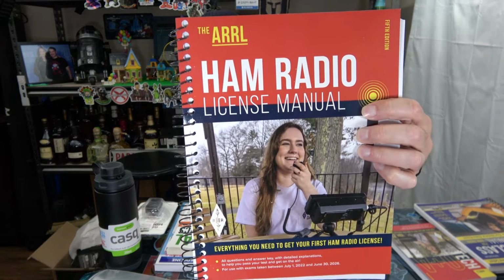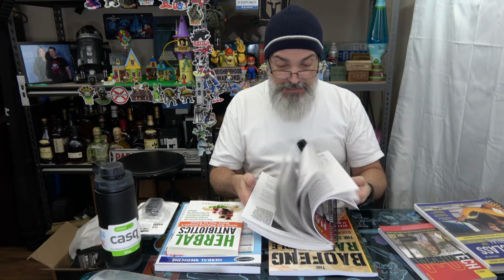Doing research for this springboarded me into this. I got this ham radio license manual because this is something I do want to get into. I wanted to make sure I had really good information, because I would like to take the ham license test to get a license. This license manual says everything you need to get your first ham radio license. Then I followed it up with the general class license manual for ham radio. It says all you need to pass your general class exam, and it's a study guide with questions and answers, so you can practice mock tests.